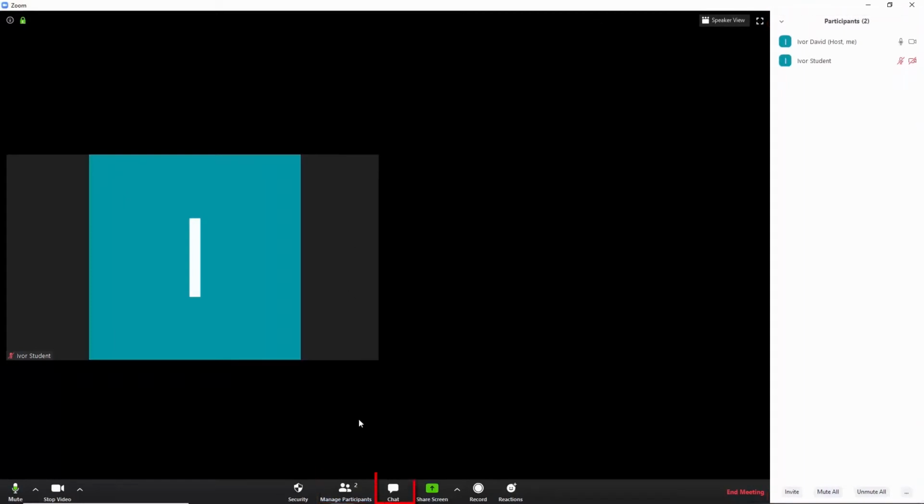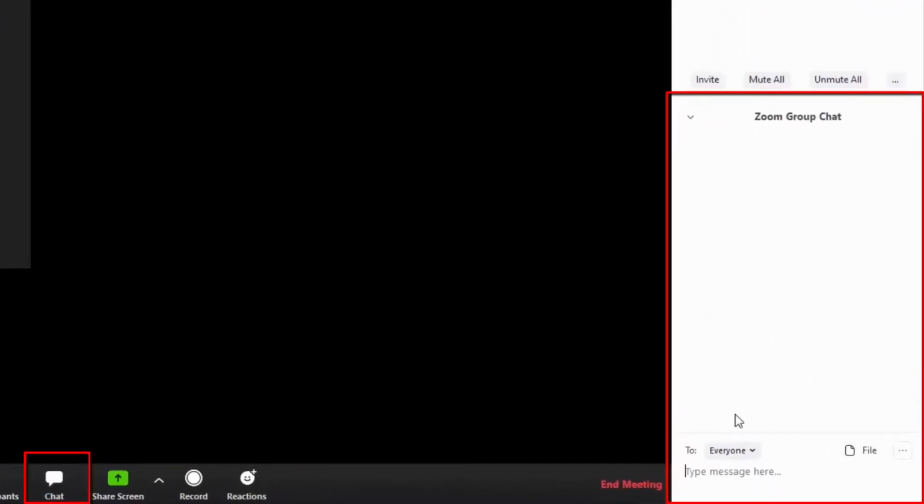Next of all, we have the chat icon. Now, remember I mentioned to you that you can click on the chat icon and send a message to me or to other participants. So let me click on it, and you'll see, over on the right-hand side in that white column at the lower part, it now has a section for chatting. Whatever I type at the bottom, where it says type message, will go to everyone.